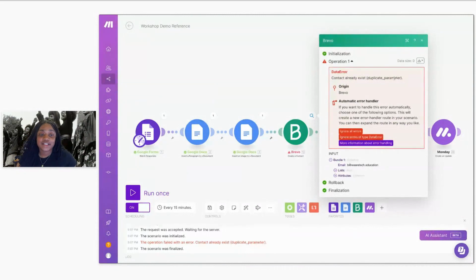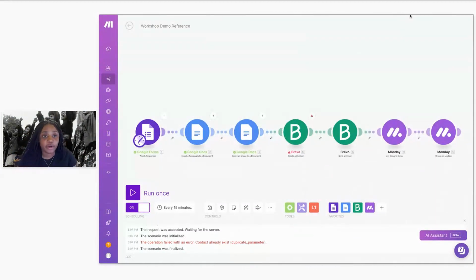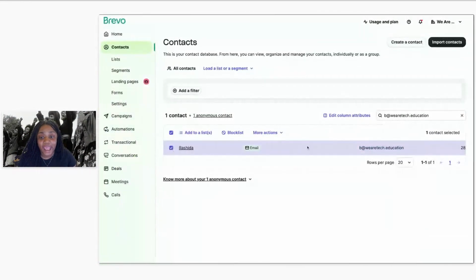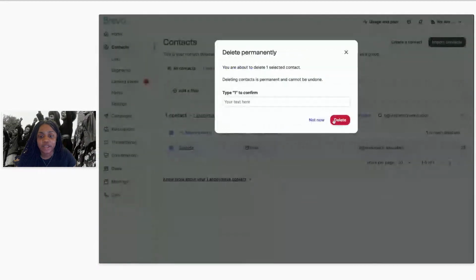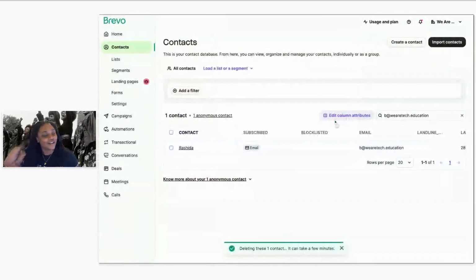So when you're testing your integrations, make sure you go to Brevo and delete any contact that is the same as the one you're about to test with, because it's going to make it very frustrating. It's a little tedious, you know?